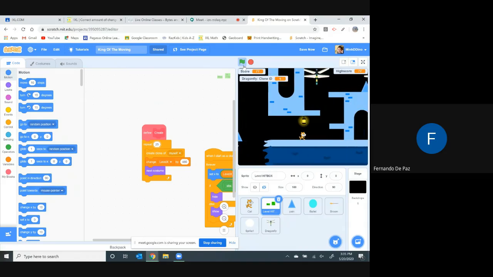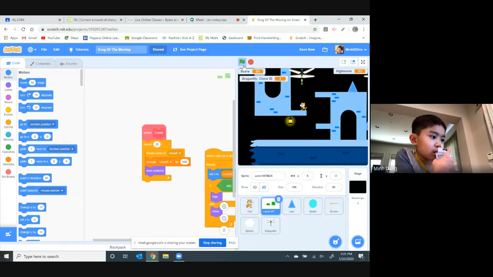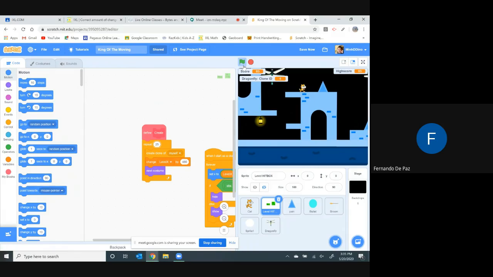It's only in the beginning, right? Yeah, but can you click on the pane? I want to see the code.